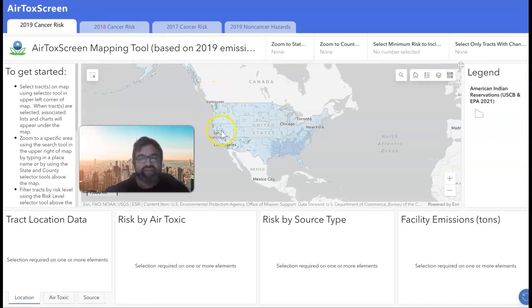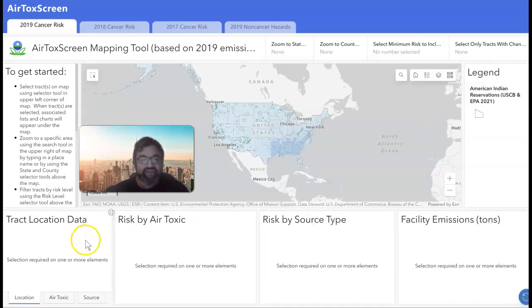So what I've done here is created layers. One layer is going to look at cancer risk 2019, and then another layer is overlaying information about where the native reservations are within the United States. So let's zoom in here and take a look at how this works.